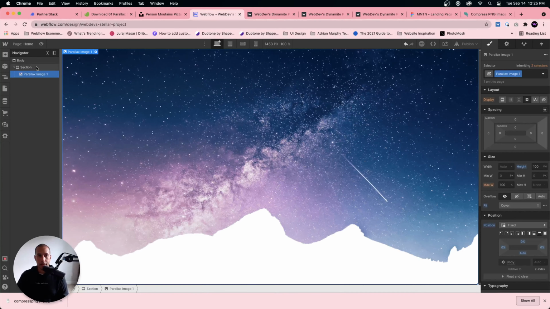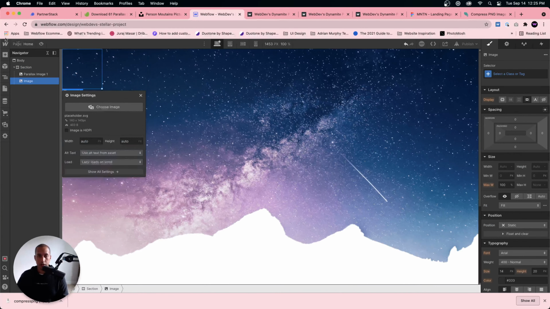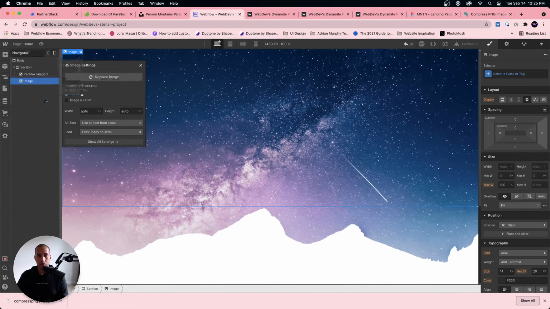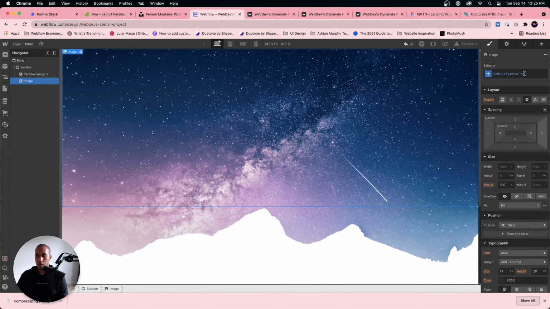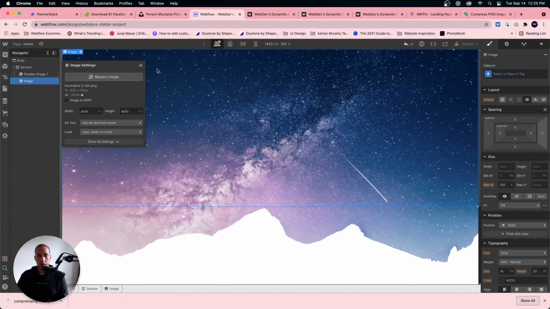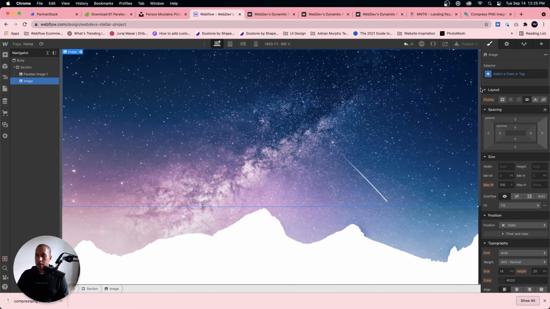All right, and then we'll add another image. Choose image. Yeah, we got the mountains, and I'll call this parallax image 2.